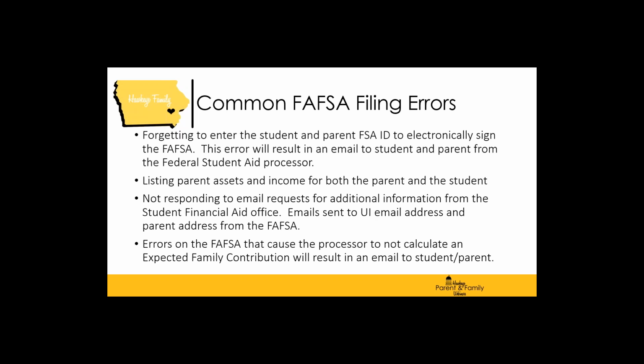processed, and it's going to have on there the expected family contribution. If that figure looks very different from what it was the prior year and there's no good reason for it to be different, I would encourage you to go back and look at the FAFSA to see what you entered for all of the information. If you have difficulty understanding that, I would encourage you to call the Office of Student Financial Aid so that we can make sure that the information that you provided for us is correct.